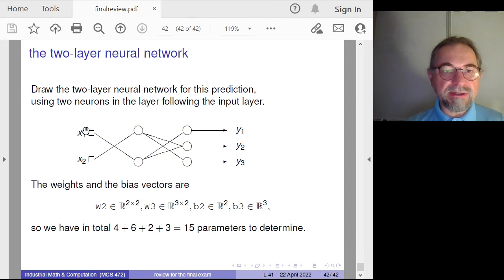So we have always the input layer. Then we have two more layers that are coming out there. So the first layer, we have two neurons in the middle layer. And of course, we have three neurons in the output layer. So we can define the bias factors. Here I do this analytically with the dimensions of the weights, looking at the input and output sizes. You could use Flux and build the layers one after the other and chain them. Flux will tell you how many parameters there are. But here we can read off the number of weights, and then the sizes of the bias factors. So this is a model that will use 15 parameters.